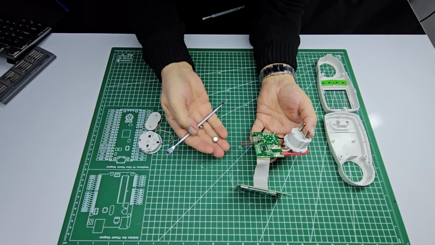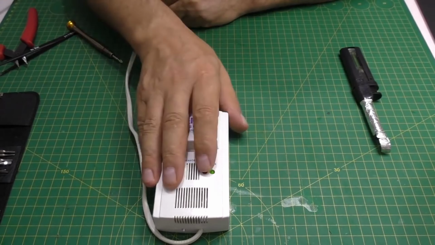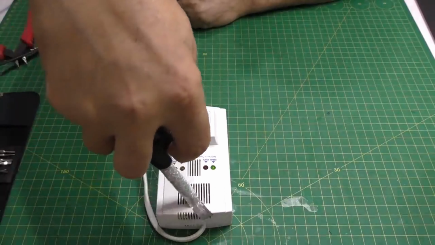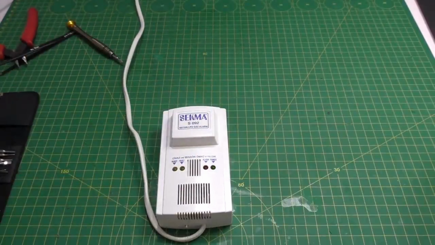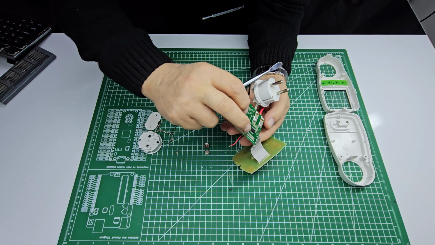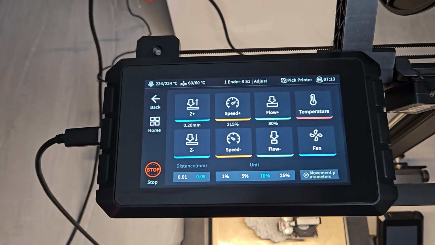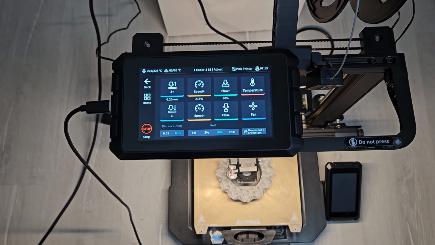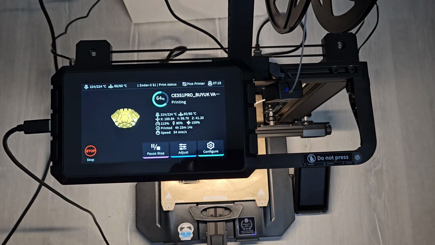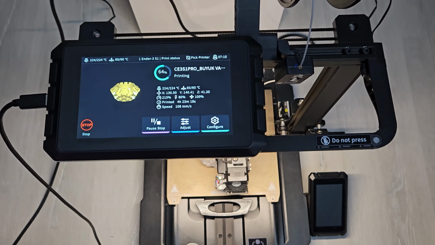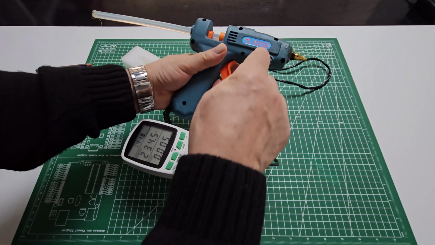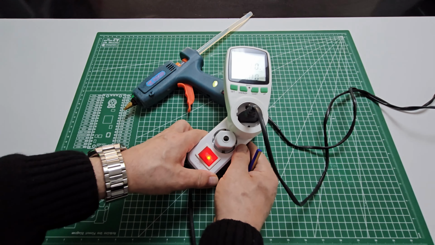Flow meters, used to measure liquid or gas flow. Their internal structure may include a flow sensor, transmitter, display, and control mechanism. Its working principle is based on sensing the pressure, speed, or other variables created by the fluid while passing through a point. Humidity meters, used to measure the amount of moisture in the atmosphere.